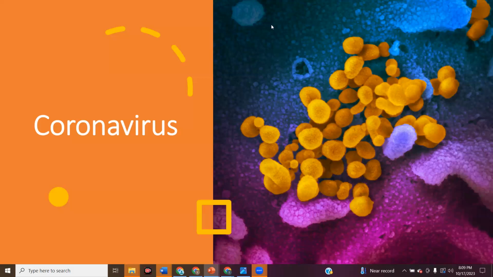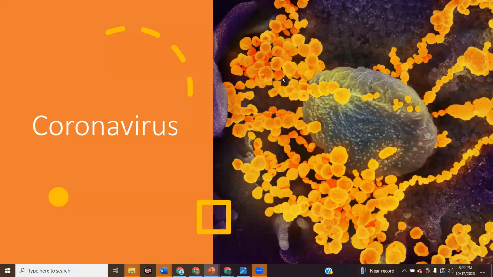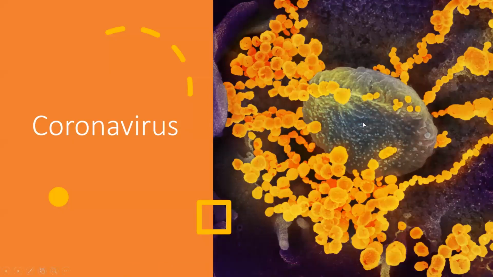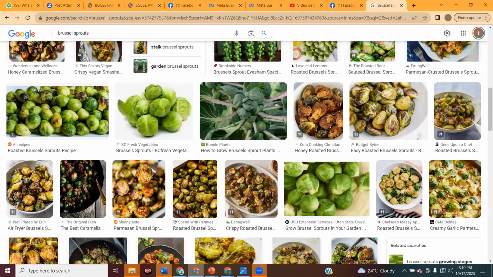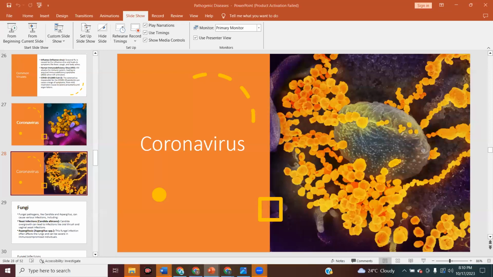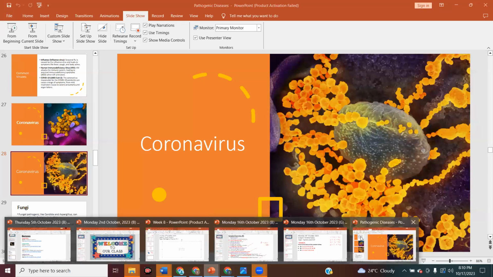And then we have another example of the COVID virus attacking a cell. Now, mind you, these things are very small. You can't see them with your naked eye. They need special microscopes to see them. So these are viruses. Before we had COVID-19, we had other viruses, and we're going to talk about those viruses today.